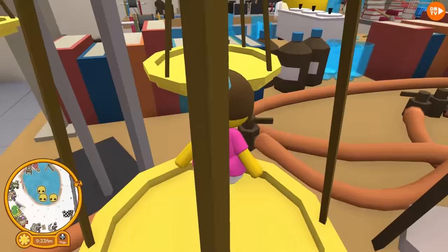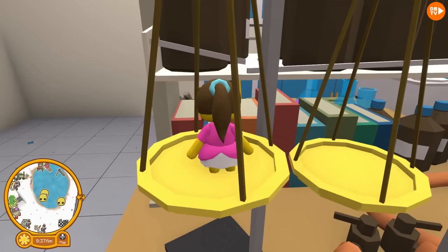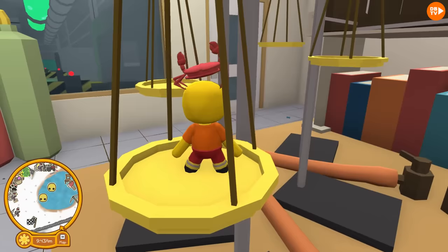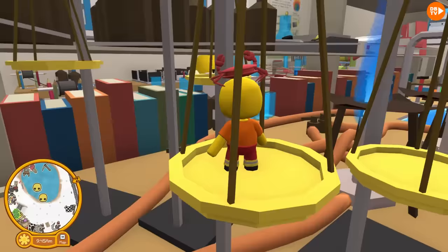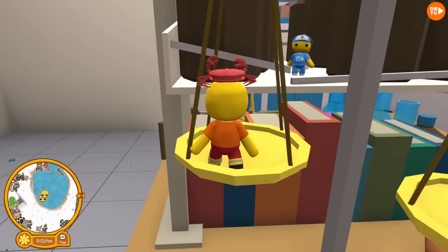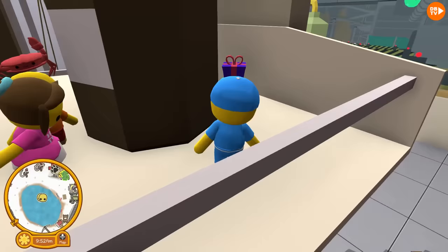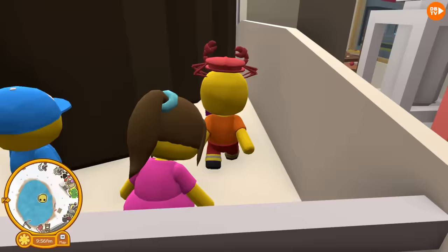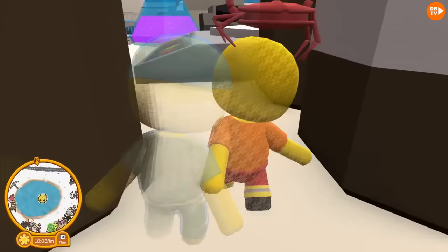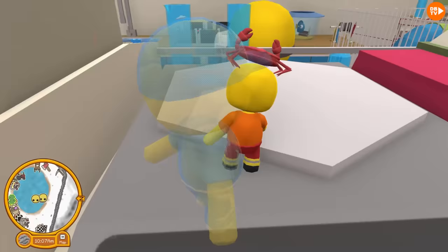I'm actually surprised I was the one that fell down. Jumbug even made it — coming, woolly bear, coming! Multiple people at once is not such a good idea, but this is definitely one of the coolest things in Wobbly Life. Me and woolly bear found a present — we found a present! This is like doing it for the first time all over again. I got 50 bucks, let's collect it. We only have three presents, but this is a little maze — just keep heading over this way. Try not to get stuck in this little crack — and there's the girl scientist.